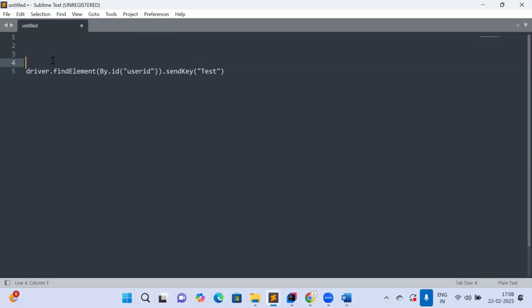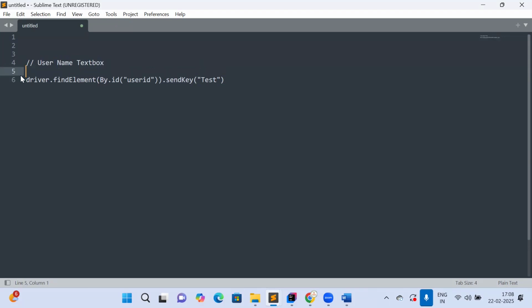Suppose it is a username text box. To handle this text box, the driver will first find the web element using the locator, and we send the sendKeys as, for example, test user. Similarly, for the password text box, we will send the password 123, for example.